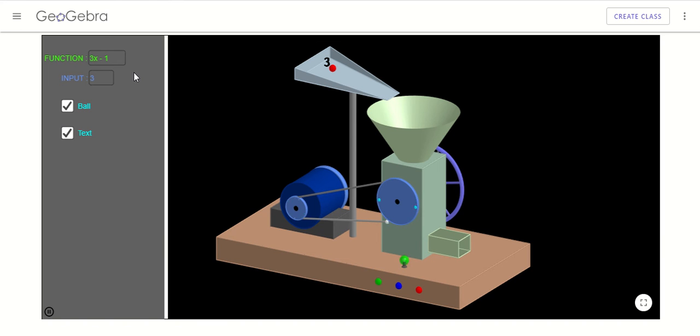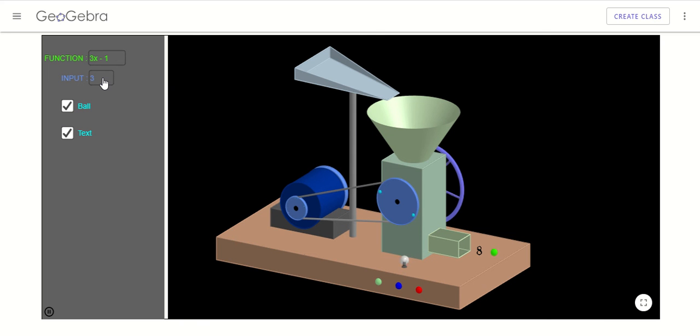So my new program is going to take a number, times it by 3, and subtract 1. And let's keep the input the same. Let's keep the input 3. So I'm going to activate my machine by clicking this green button. So what output do you think I'm going to get out after placing 3 into my program? So I'm going to triple it and subtract 1, and it looks like the output is going to be 8.